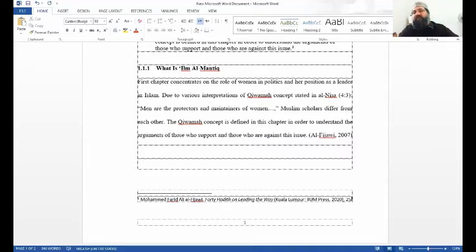Now, if you are writing in APA style, or even if I'm writing in Chicago style, and I think that something I should not mention in the paragraph because it will increase the number of lines, but that information is important, let's say the definition of a term, I can provide that definition in my footnote. That is a note. And you can do that even if you are following APA.